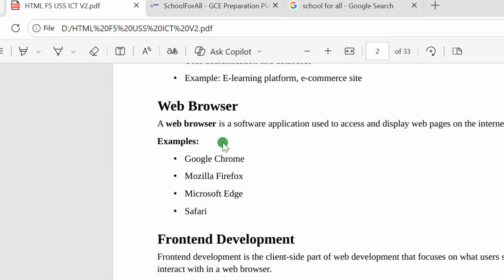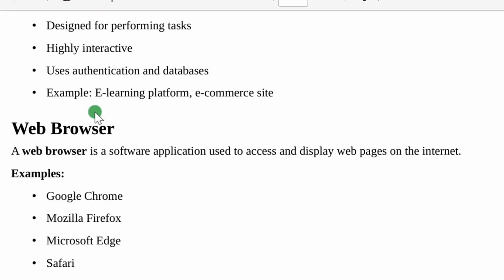It's very important to mention it here, because remember that we are learning HTML, and HTML is used to create web pages. So if you are creating a web page, it simply means we need to view the result of the web page that we have created. So it's very clear that we need a browser. Good. The browser will help us view the result of the HTML code that we have written.